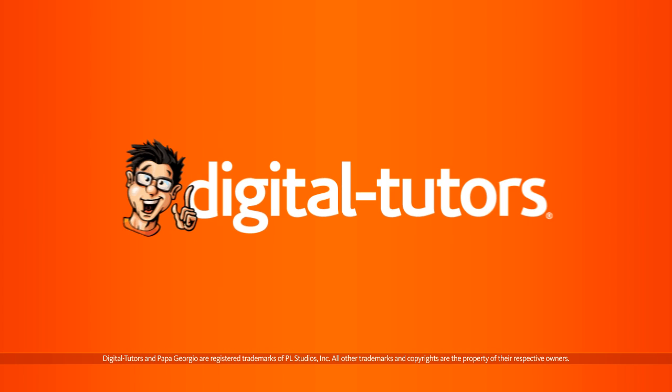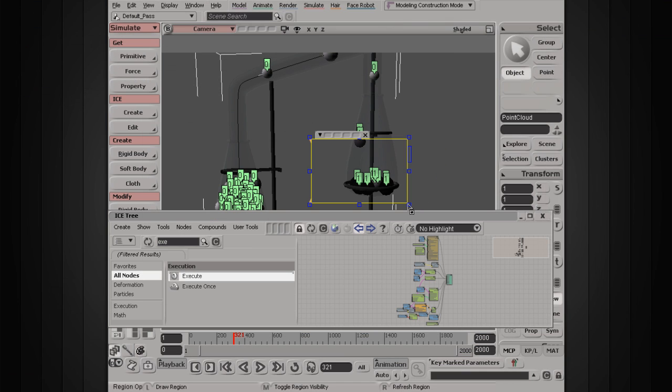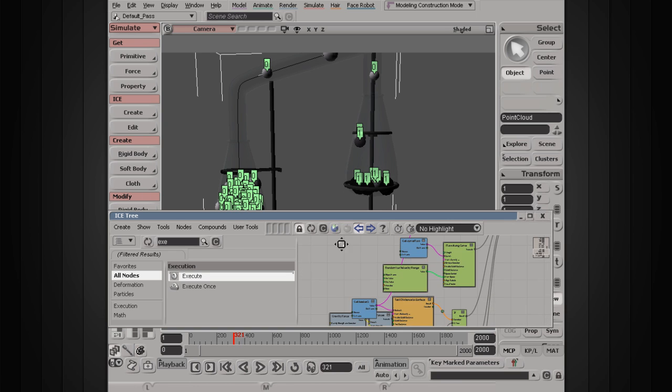In this lesson, we're going to learn how we can make our particles grow, as well as how to use an execute node to combine multiple execute ports. So here's where we left off, and you can see that our particles are turning black in the viewport. However, our strands are still covering them up. So we need to increase the size of our particles while they're in the second beaker.